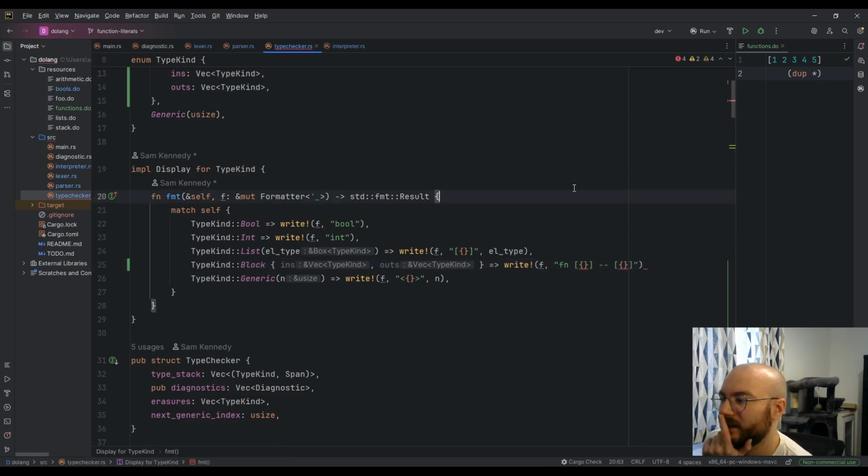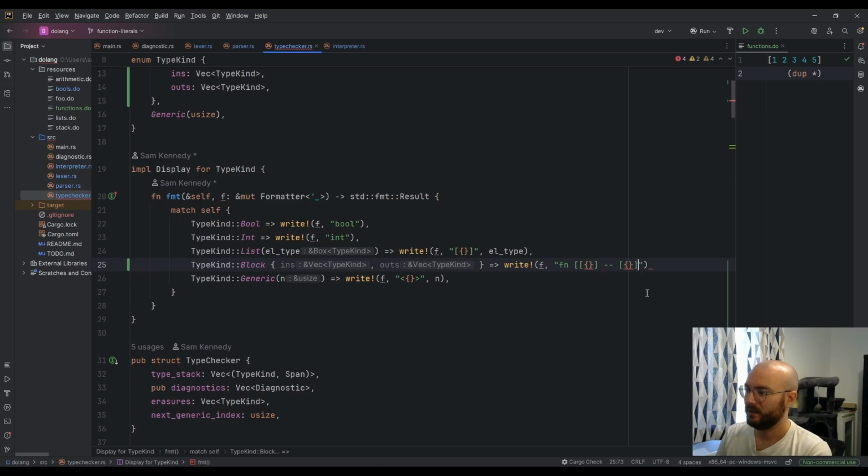And I'm thinking this is sort of the syntax for a list of types. So when you declare a function, you need to have a list of types. So I'm thinking something like this.